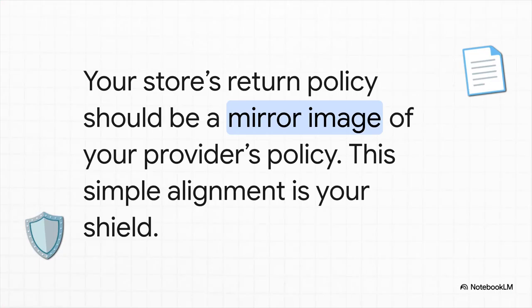This right here is the single most powerful thing you can do. It's so simple, but so crucial. Your store's return policy needs to be a perfect mirror of your provider's policy. When you align them like this, you create this bulletproof barrier. You'll never, ever be in a situation where your own policy promises a refund for something your provider won't cover. This simple alignment, that's your shield.